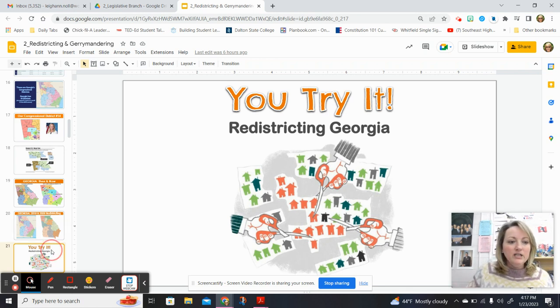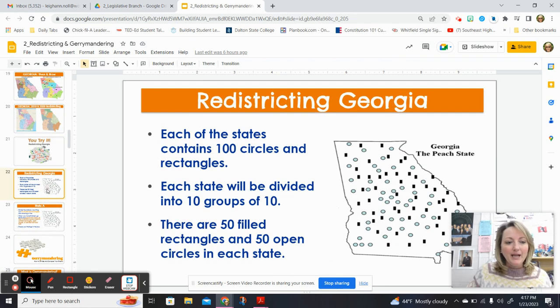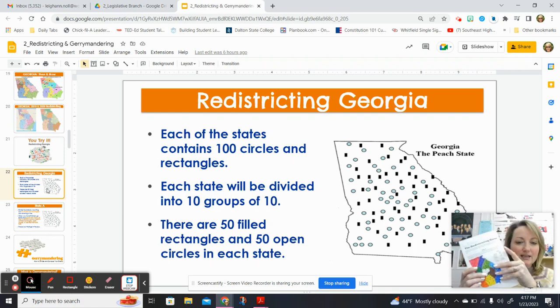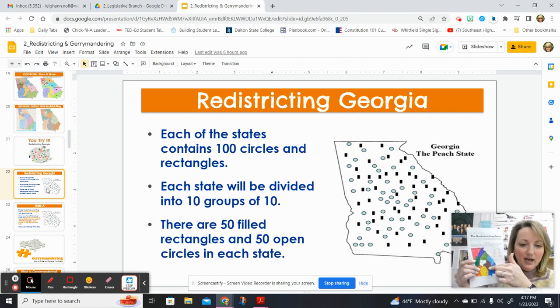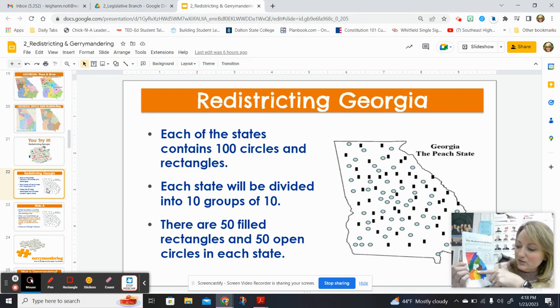And so I took the activity they have in the teacher notes, redistricting Georgia, and modified it. For my kids, we start out with what I call State A. After we talk about the basic process, it's like, okay, now you just divide Georgia into 10 districts. Here they're not thinking about parties or shapes, anything like that. They're just dividing Georgia into its 10 districts. There are 100 shapes on this map, and they've got to draw 10 districts with 10 shapes in each. Once they do, I have them color it, and they have to be compact. You can see here, this one's more compact and contiguous. Then they count how many were won by rectangles, squares, and how many ended up tied.